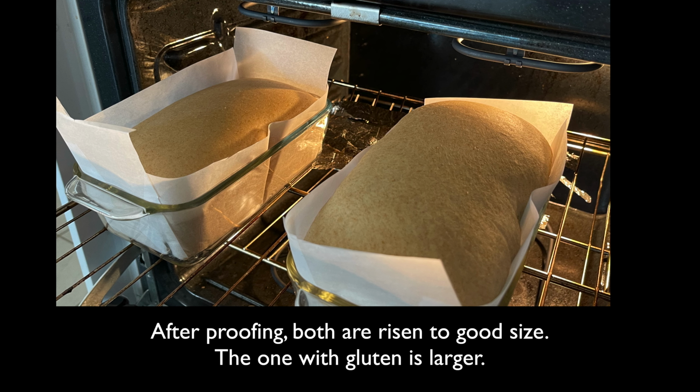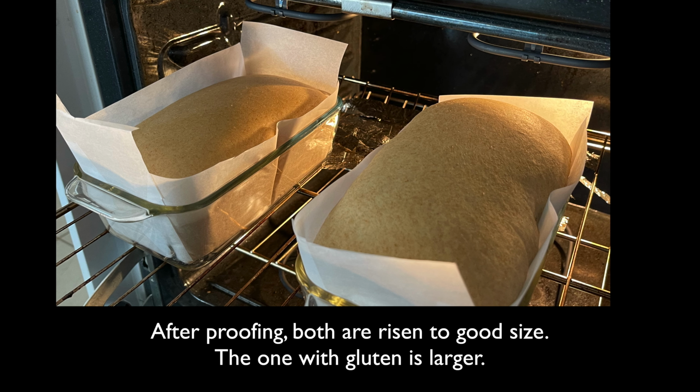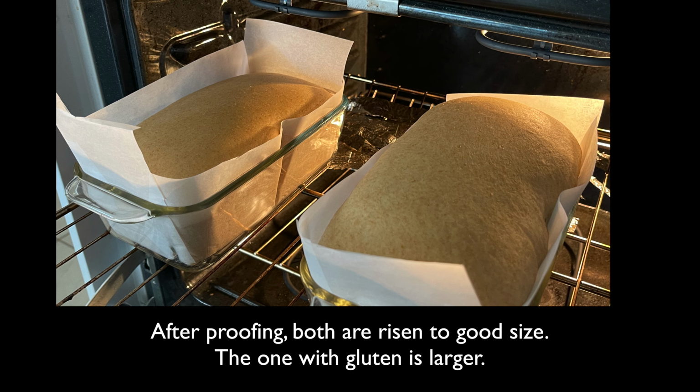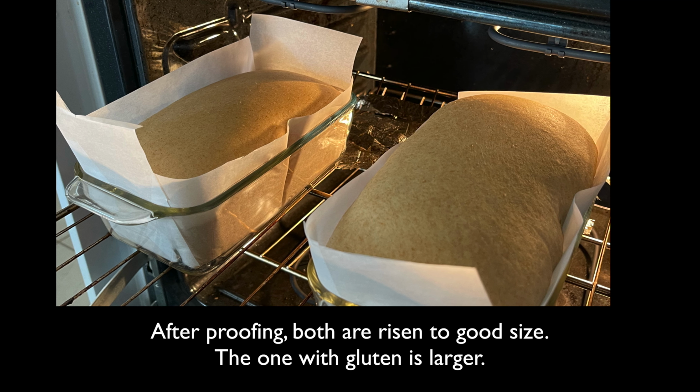As we can see, both pieces of dough have risen to a good size. We can already see the difference in size. The one with added gluten is larger.